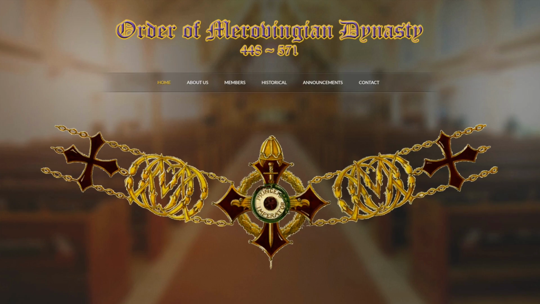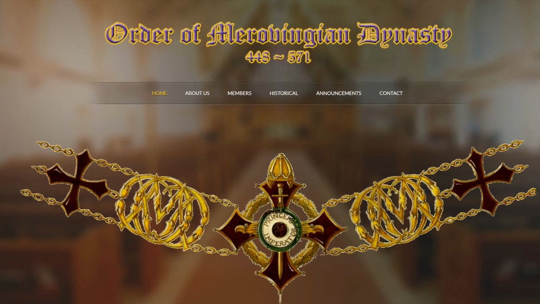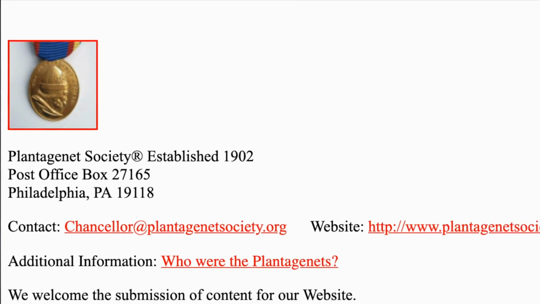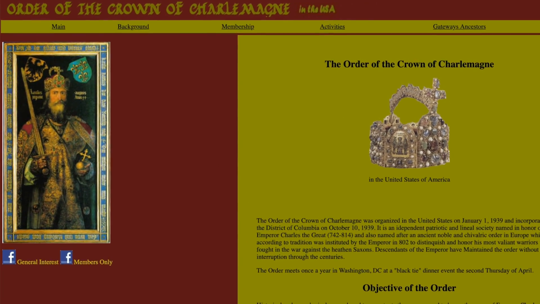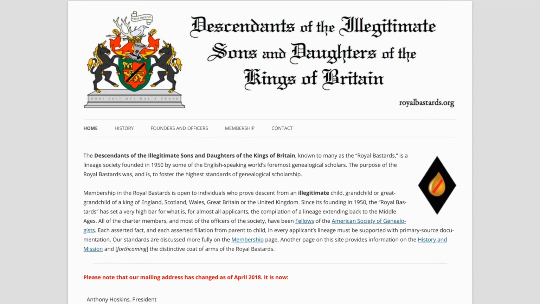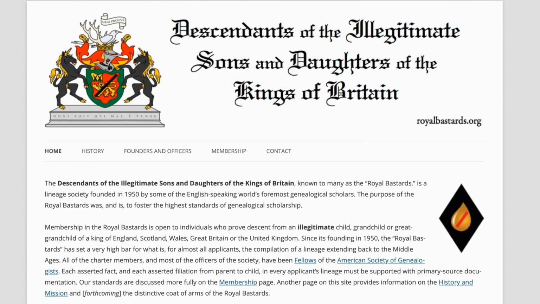Another thing that you can do to help you in your search for royal ancestry is to look into the materials available through certain lineage societies that are connected to royal families. There are all sorts of lineage societies, some that deal with being a descendant of Charlemagne, others that deal with being descended from illegitimate children of royals, one which is actually called royalbastards.org. So there's a lot of different options in terms of getting other material. And as you learn about how certain family structures happen within the different royal family trees, you can get a better understanding of how your tree might be connected into those other trees.